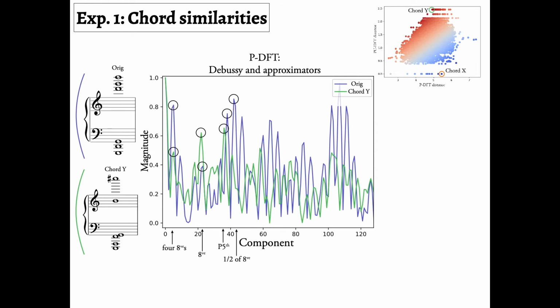So we can see they're completely different sorts of pitch class sets, an open fifth versus a mostly whole tone-like collection. But when we look at the PDFT, they have a lot of peaks in common. They both have 4-octave, octave, and fifth spacing, and a lot of the circled peaks are in common, and these 2 PDFTs have similar overall trajectories and envelopes. And correspondingly, they do sound somewhat similar in that they both have that same characteristic wide spacing.